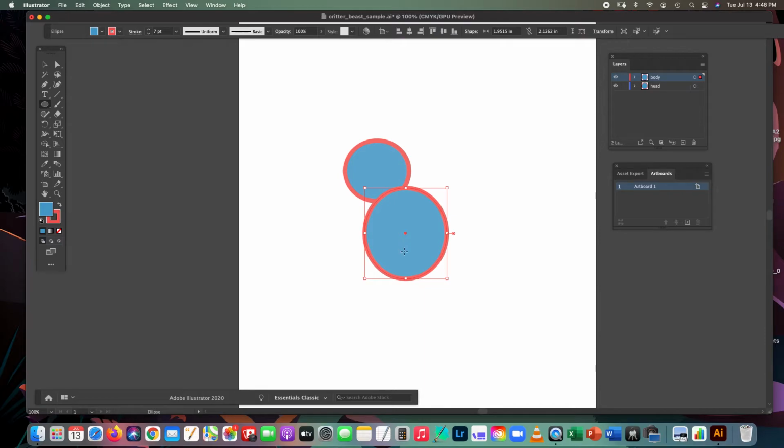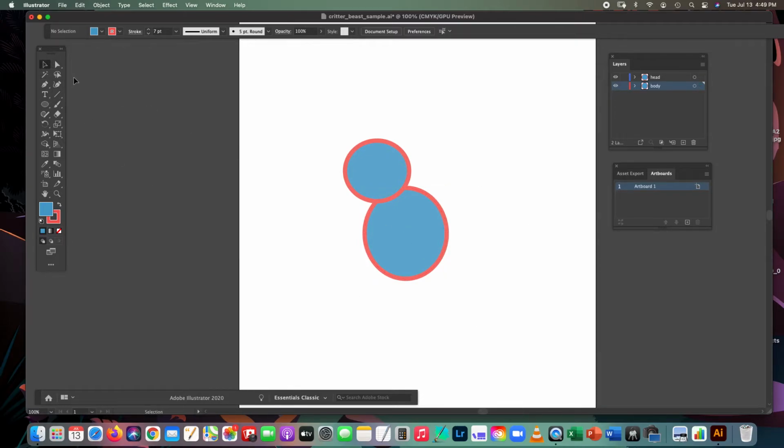But I kind of want the head in front of the body. So I'm going to go ahead and drag this layer up. Don't want to do what I just did there, which is putting it inside. So you get a good click on it. Make sure you go above. There's a full line. And then you can see the head and the body have switched. So that's how you rearrange your elements.